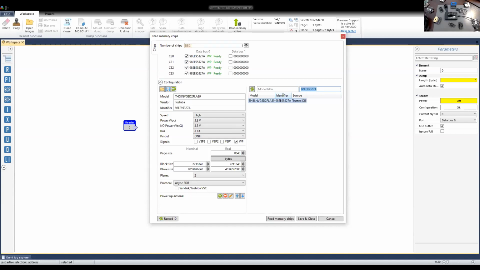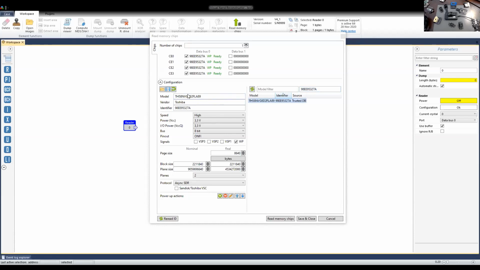That's why when you read the chip, you can't read all those crystals at the same time, because only one crystal is connected to the interface at any particular moment.